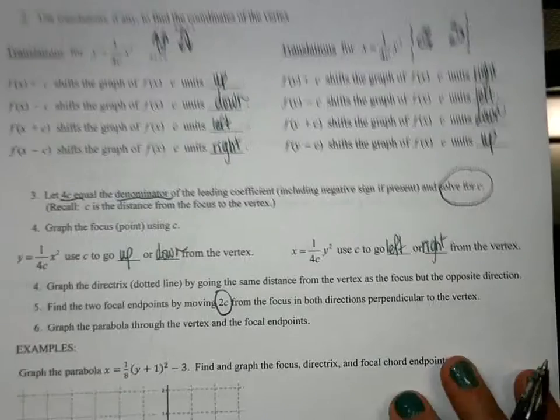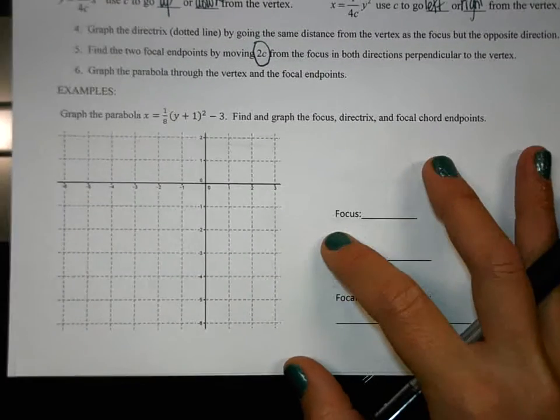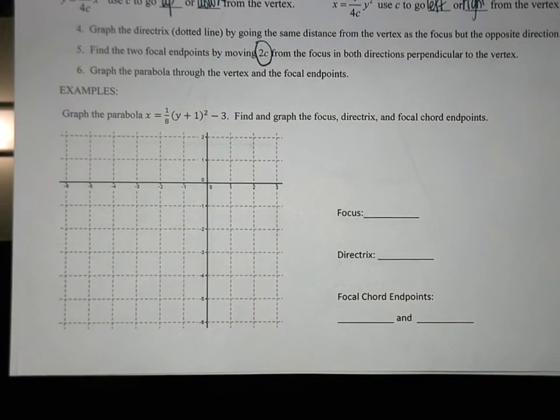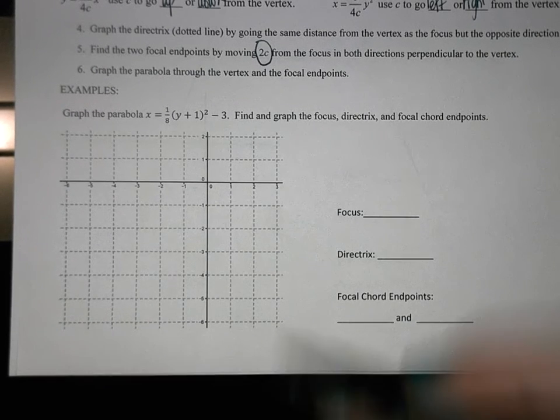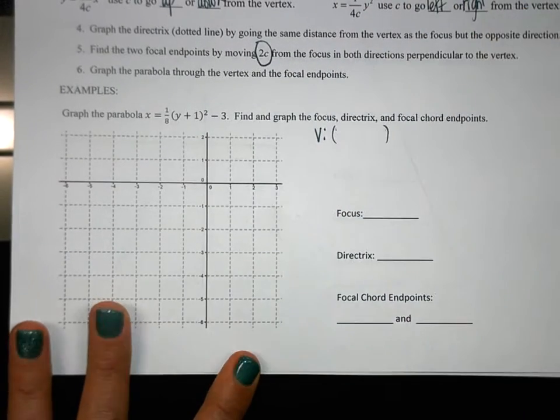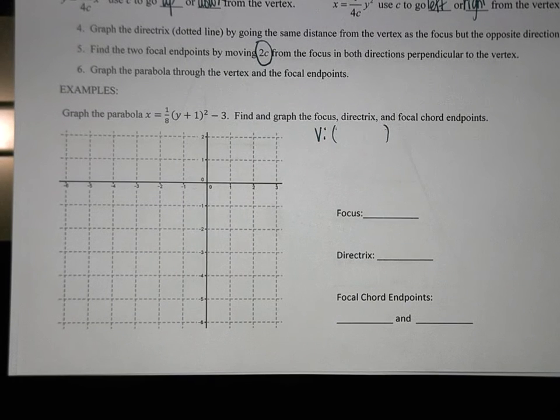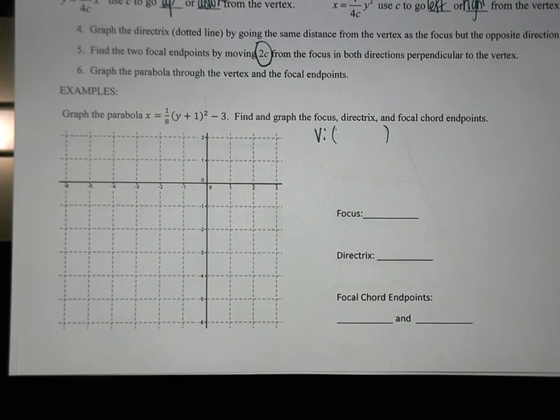Okay, so I feel like that's a lot of steps and a lot of information, and sometimes it's easier to just get the information from the problem. Okay, so we're going to start with one where it's x equals, where I feel like it's slightly more challenging. We need to always find our vertex first. Okay, so with our vertex, based on the information that I've told you already, do you have an idea of what you think the vertex might be? -1, -3. Close.